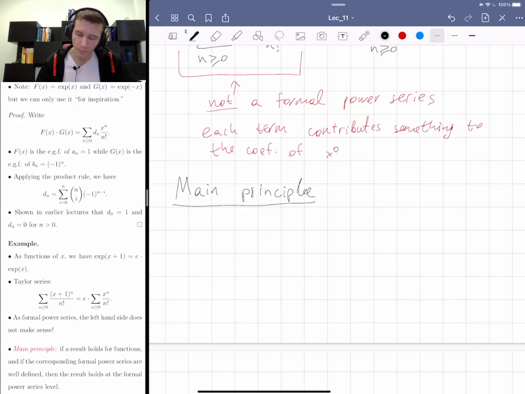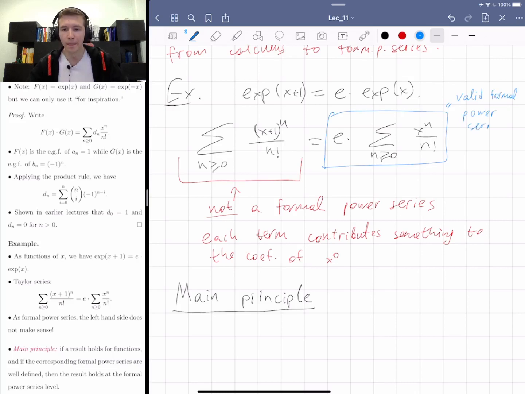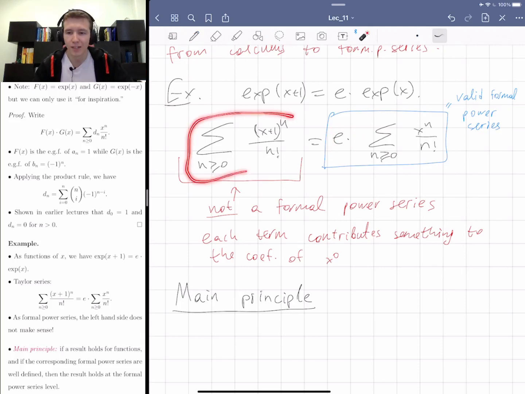Can you write e as a formal series, e times 1, 0, 0, and then the right-hand side is a product of formal series? Right, yeah, so the right-hand side is a valid formal power series, because any complex number or any polynomial with complex coefficients belongs to the ring of formal power series. The problem is the thing on the left, right?